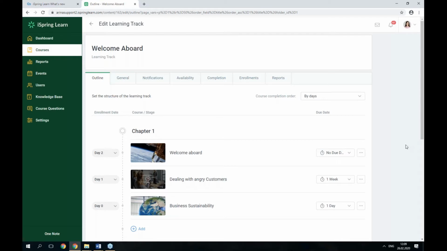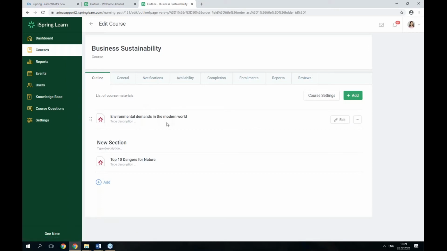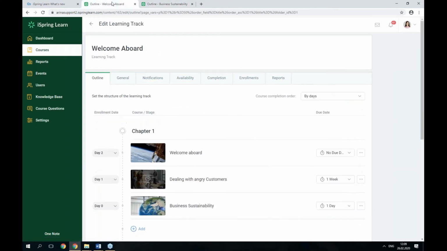Are learning tracks to be used like the old learning path? Becky, thank you for your question. So, an old learning path is a course in the new version of iSpring Learn. Let me show you. This is an old learning path, which we had in the old version of iSpring Learn. And the learning track is, so to say, a learning path that consists of courses. First we have a course uploaded with iSpring Suite, like a presentation. Then we add it to a standalone course, and then we add a course to a learning track. So that's how it works. I hope that makes sense.